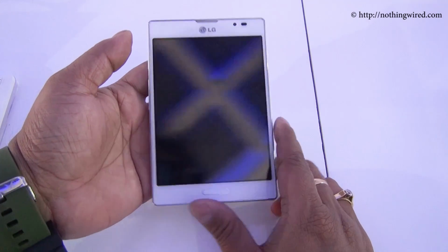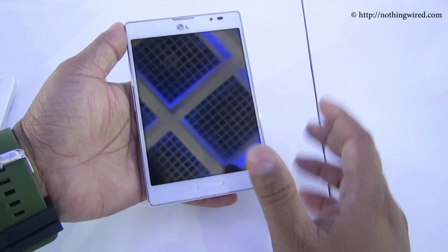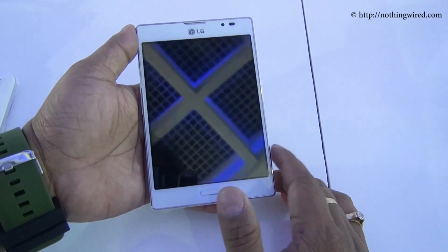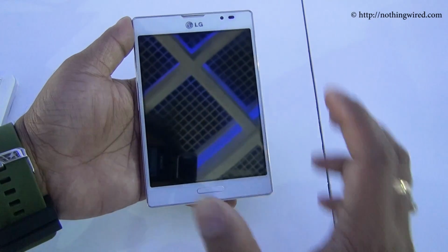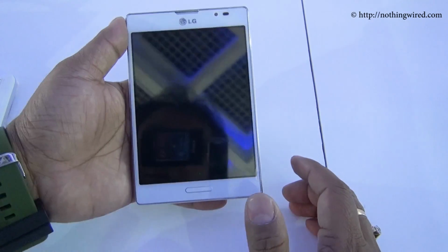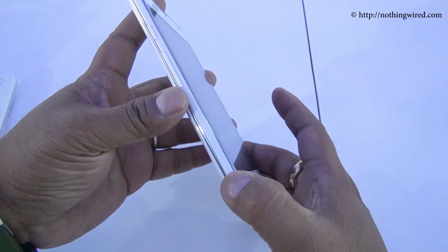Yeah, you might mistake it for the Vu1 because they both look pretty similar, but I must tell you that LG has given some minor tweaks here and there to make the Vu2 that much more user friendly. So I'm going to quickly give you a hardware tour of the device.